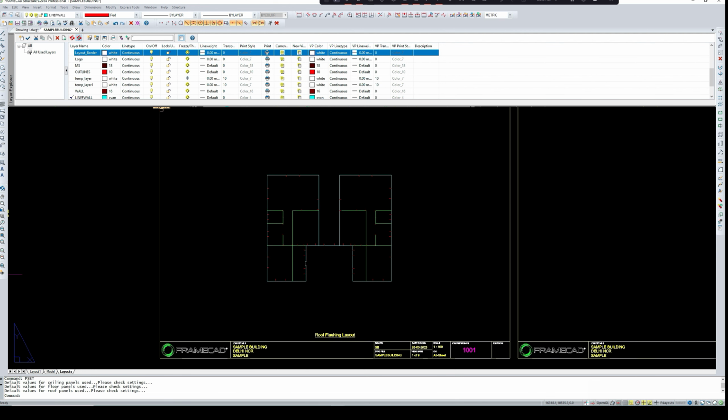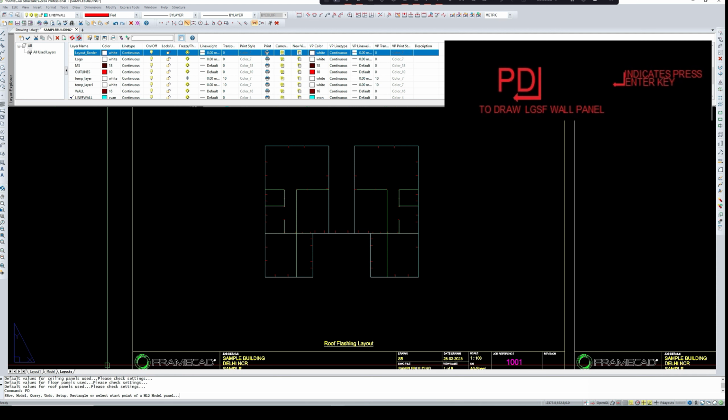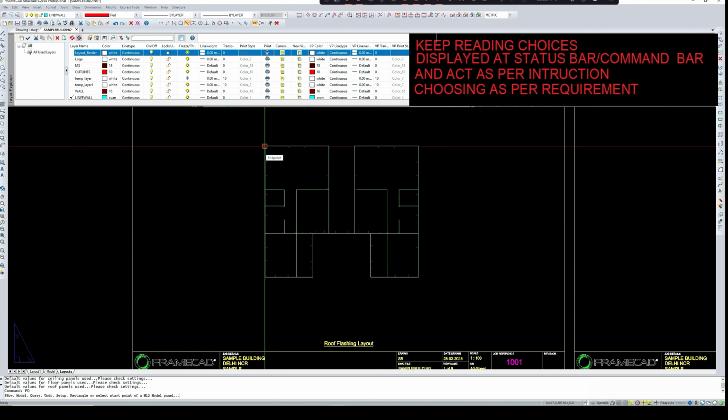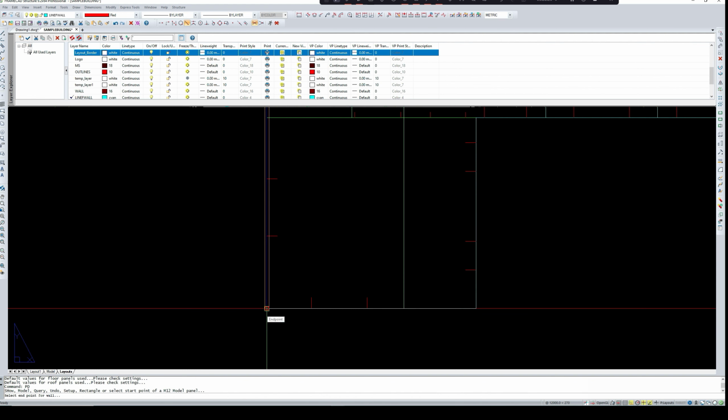Now the command for drawing a wall panel is PD. So let us enter PD, enter. We shall draw the panel from point to point. Select the first point, then the last point, and select the direction in which the wall has to be placed.